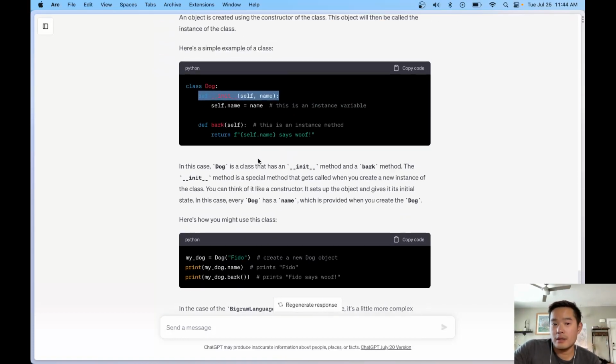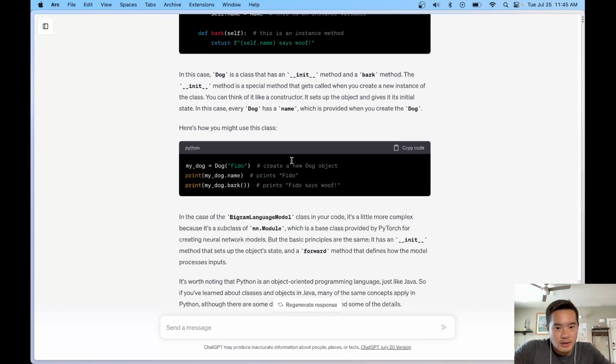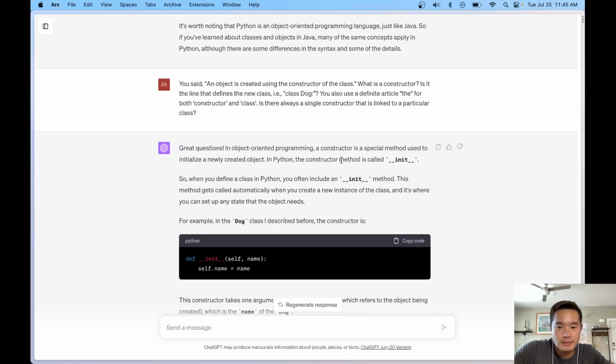Interesting. And that's interesting because one thing I was thinking about when I read this was, why would you name a function underscore underscore init underscore underscore? That's not very readable and it's not very usable. But then I should have noticed that in the code where you actually create a dog, you're doing Dog and then just the name of the dog. And I look now and self appears to not be a customized variable, but a native variable or something like that. So the constructor method is called init. Great.